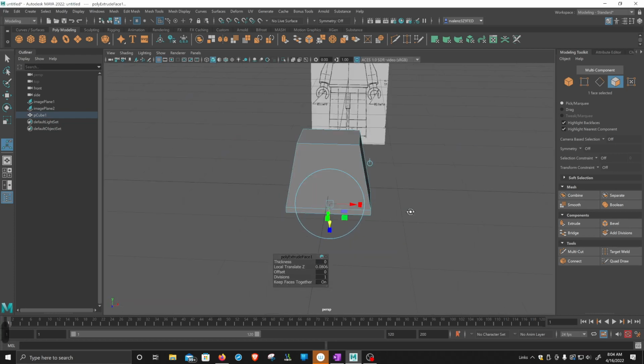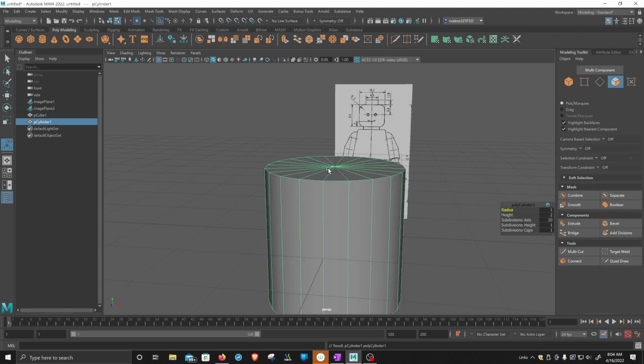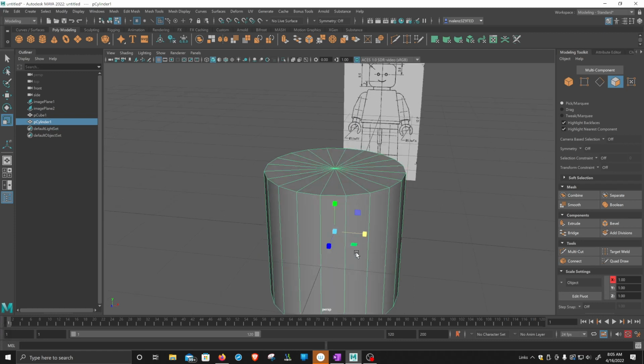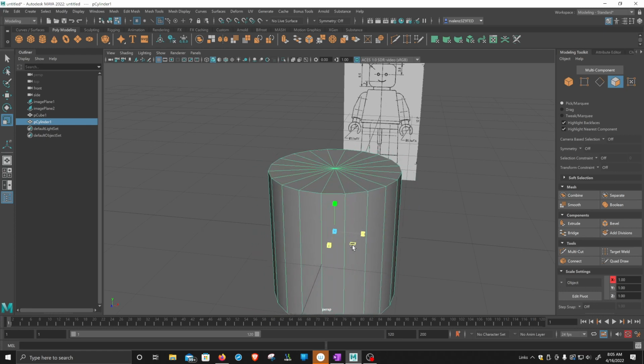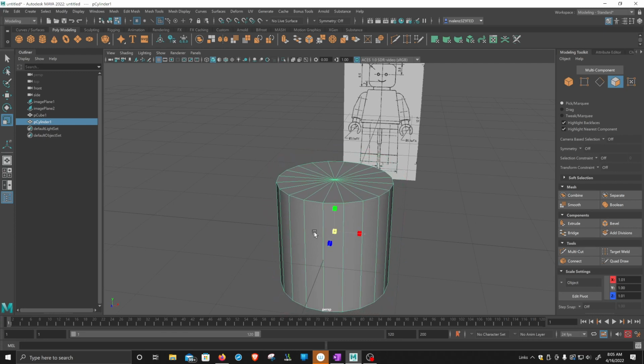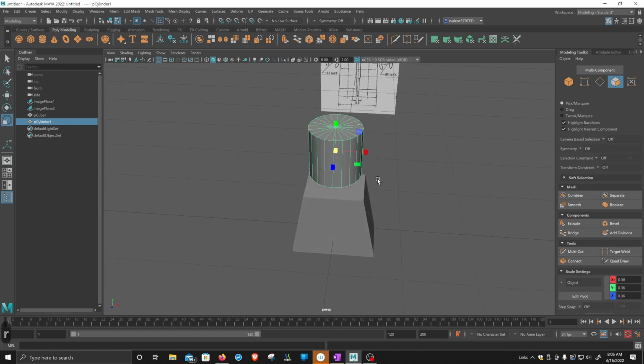So the head is pretty much a cylinder. So we're going to create a cylinder here, and we're going to scale it. Remember, the cylinder is the one you don't want to scale on a single axis. You either want to scale it on 2 axes to make it thinner, or use the scale overall tool here on the middle, the light cube. So I'm gonna scale it down and kind of put it there, kind of where the head goes.